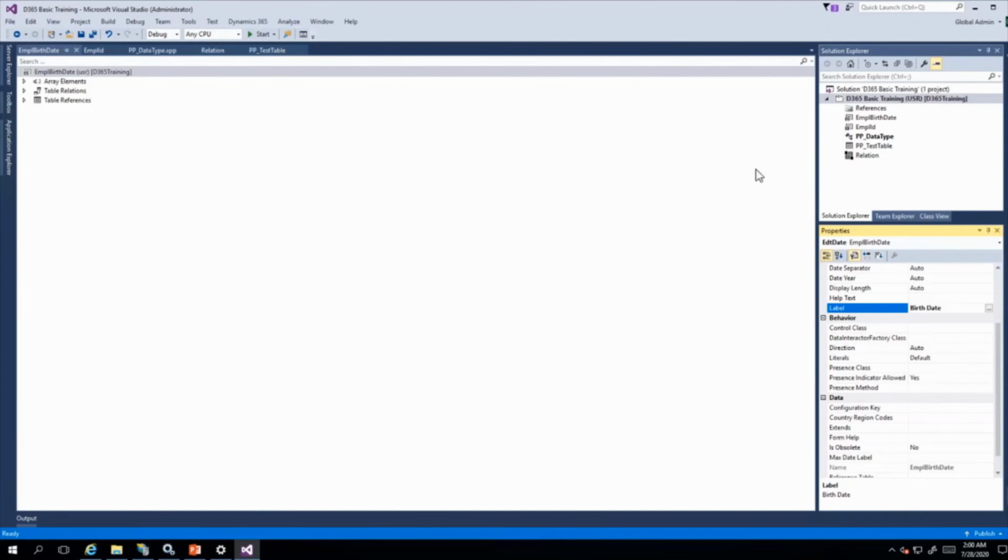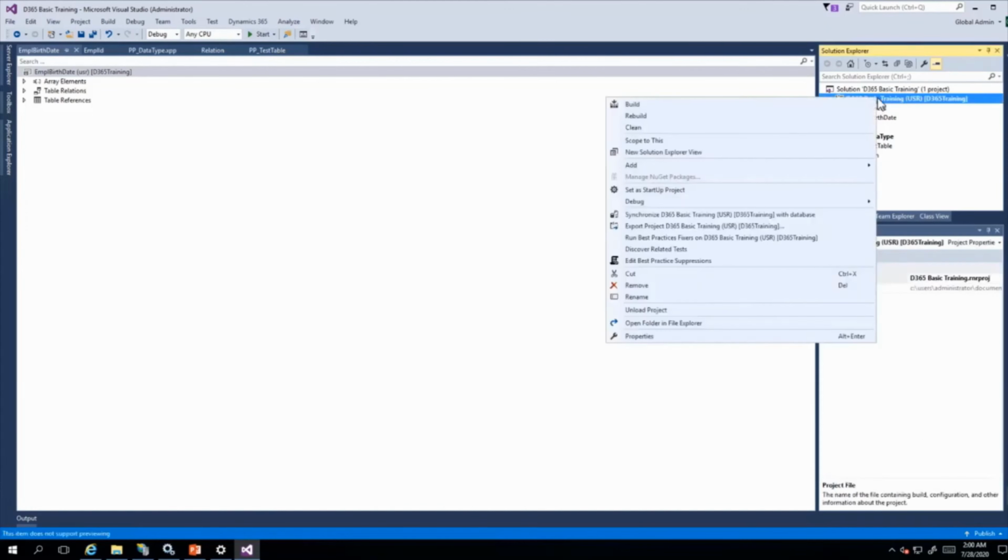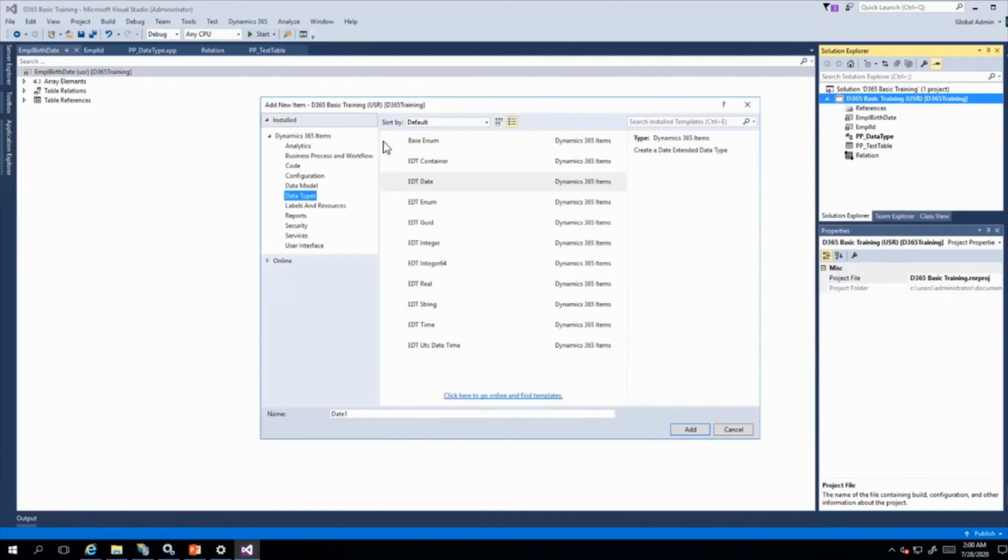So let me create that EDT pay element, and I am going to use it while creating the tables for salary in my next class. So I want to create that EDT now only. What is the objective of this EDT? We are going to store the pay elements. The structure is like basic, HRA, travel allowance, all of which are string type. So I have to use an EDT of string.